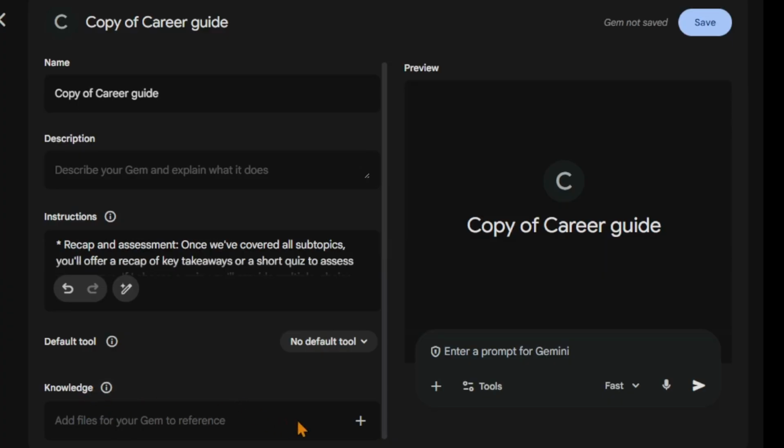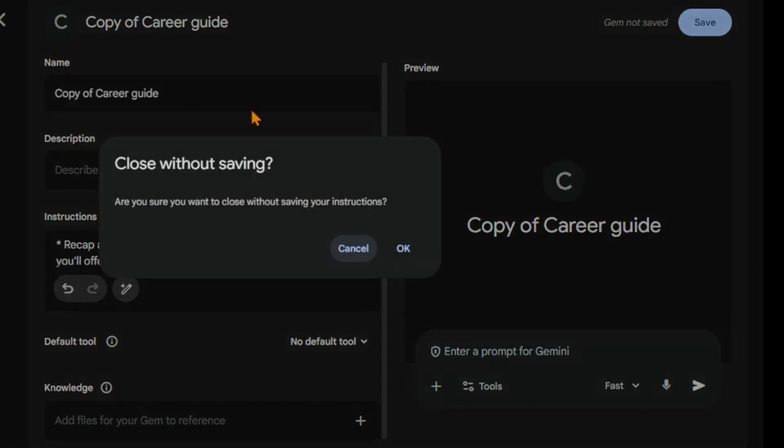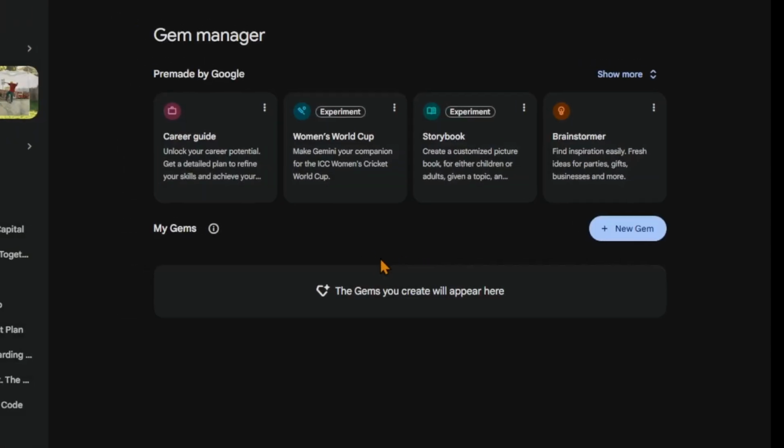They change the number often, but I believe where it's at now, you can have 10 files for this knowledge base. And anything that you put in here, there's a preview window over here. So if you change something relevant, it'll change how this looks. And once you're happy with how everything is in here, you can save it. I'm not going to save it because I don't really need this one.